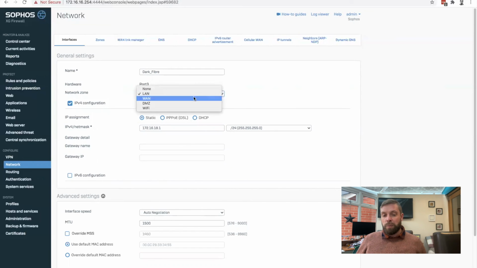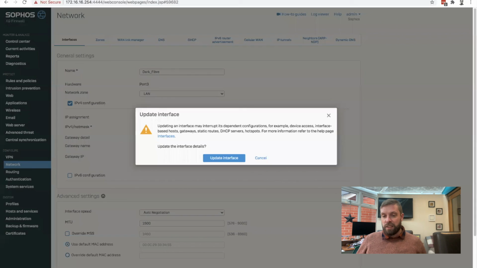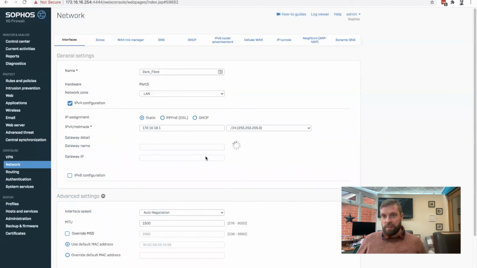Now, if I create this as a WAN interface, it will give me the options to create further gateway details, but we're not going to do that for now. We'll just leave that as an internal LAN interface and just save that down and leave this section for now. So that gives you a bit of a flavor about how interfaces work on the XG appliance.